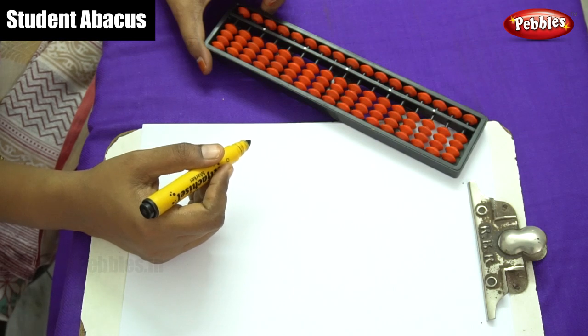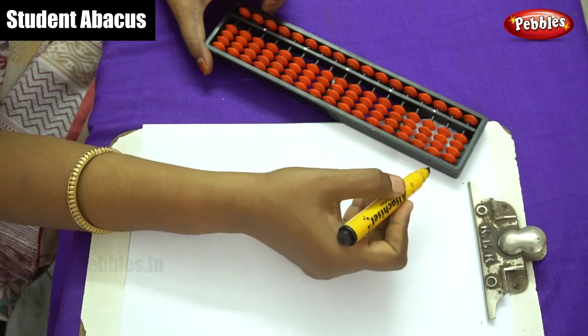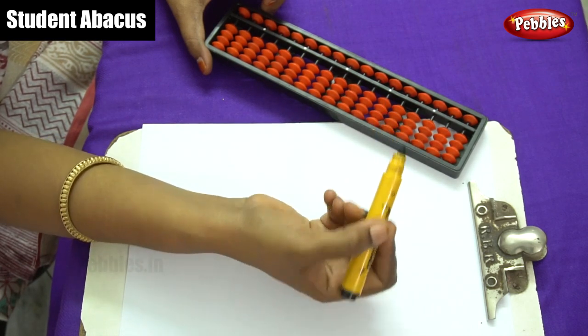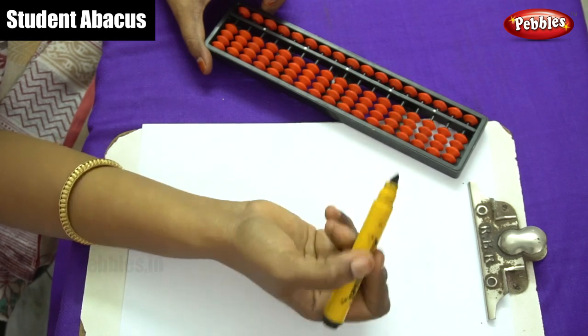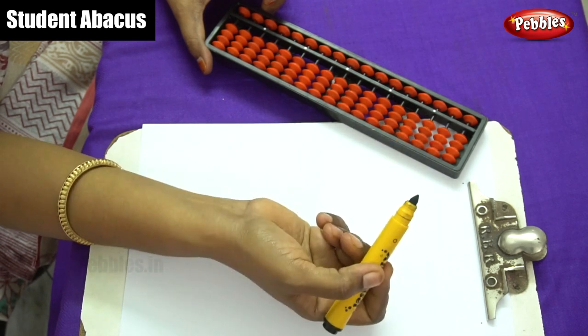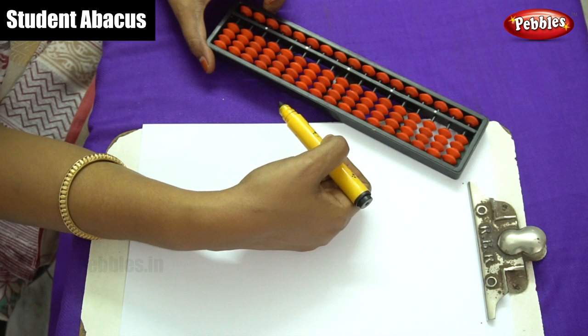Dear viewers, today we are going to learn calculation by using the Chinese student Abacus. This kit is only used by students. In our previous video, we learned how to move beads on the Abacus, that is a teacher tool. I already showed you how to move the beads and the values of beads on the Abacus.